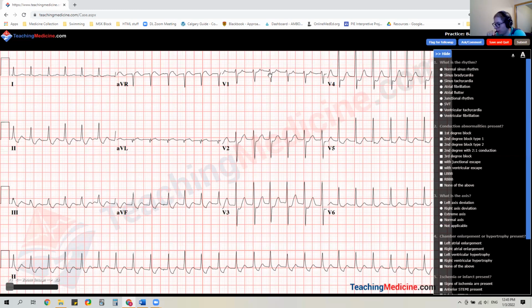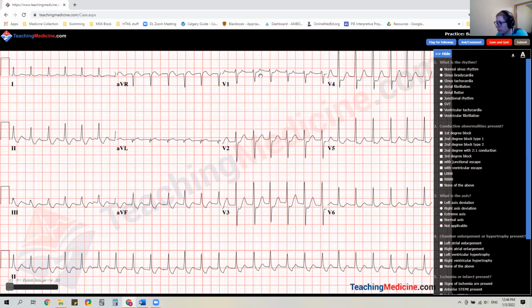So I think this is the AV1 block, which would usually be bradycardia. And our rate is 150. Yeah, I think it still is an AV1 block. So it'd be a sinus tachycardia with an AV1 block. Either that, or I just totally got that wrong. It'd be supraventricular tachycardia then. We'll see. Rate, axis, rhythm.